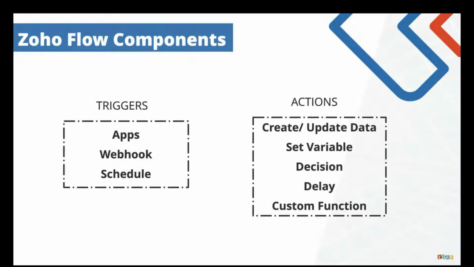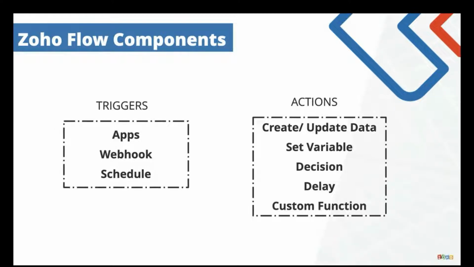Then comes the custom functions. The custom functions are basically written for the scenarios where I was telling you about formatting the date, formatting the string data, or some kind of business logic that you want to perform before pushing the data into the respective other applications. There you could use the custom function. This is a common way to use a custom function.